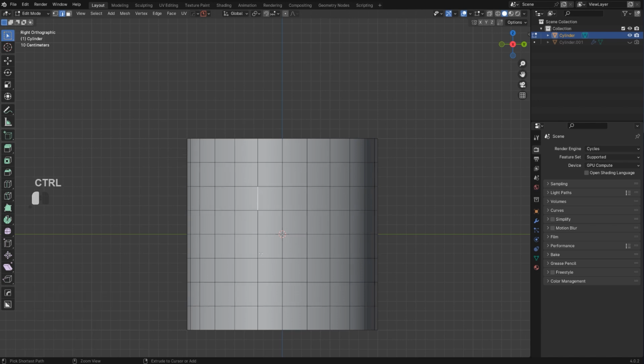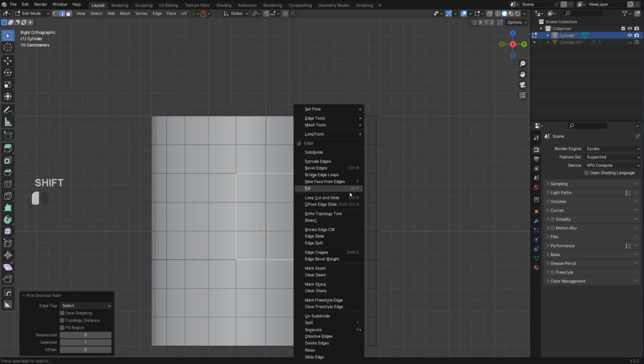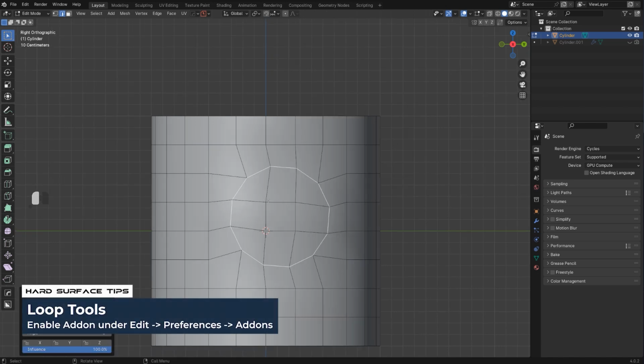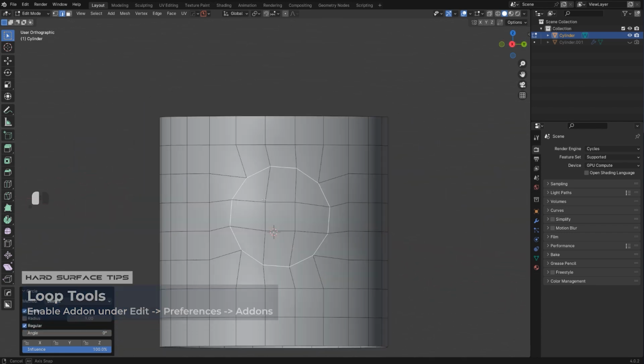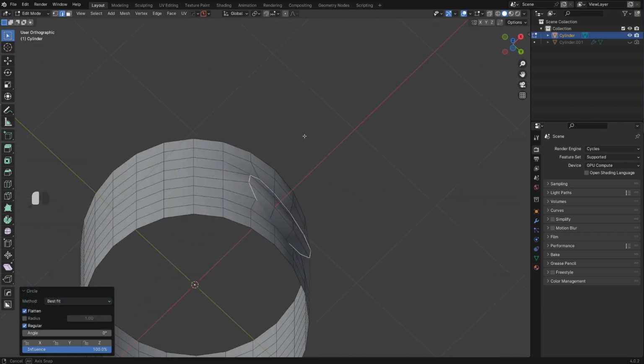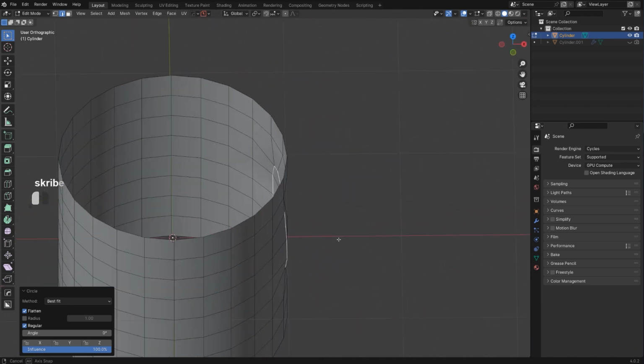And what I want to do now is create a cut here that's going to be circular, a big one. So I'm going to select a grid 3x3 and I'm going to right click and click on circle. So now you can see that the circle is perfect, but it's not conforming to the shape of the cylinder. It's actually messing with the shading completely, ruining it, right?